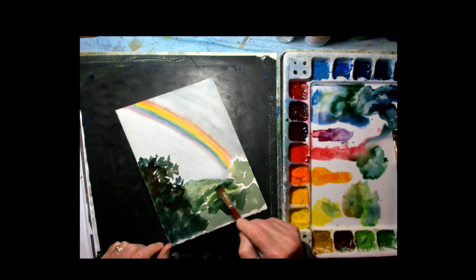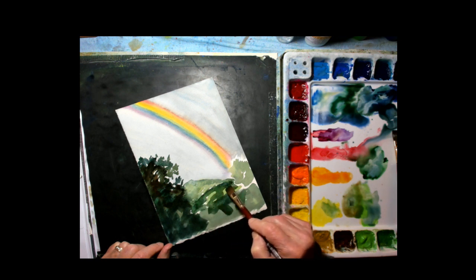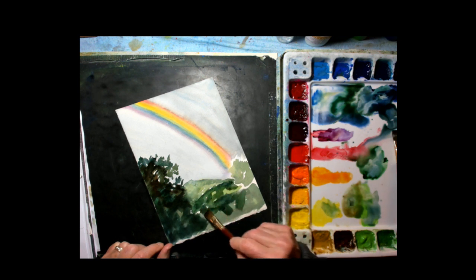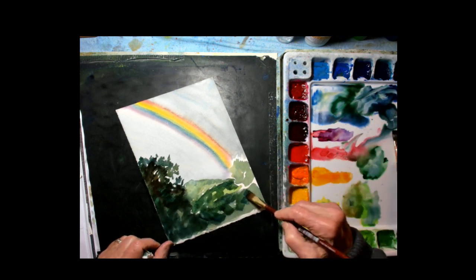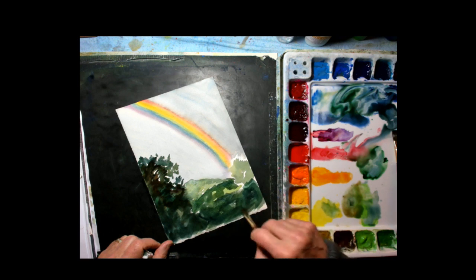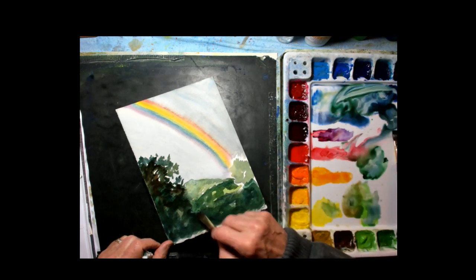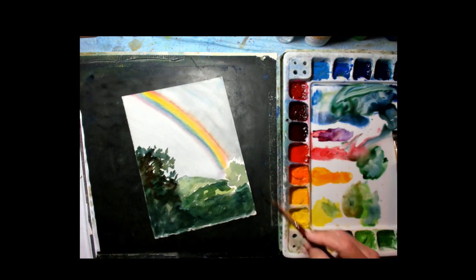I want this hill here to be darker right here, the one in the section here. The background is further away, so it's a little bit lighter. And then the foreground will be dark. Make the foreground darker, makes the background look a little bit further away. More definition in the foreground.